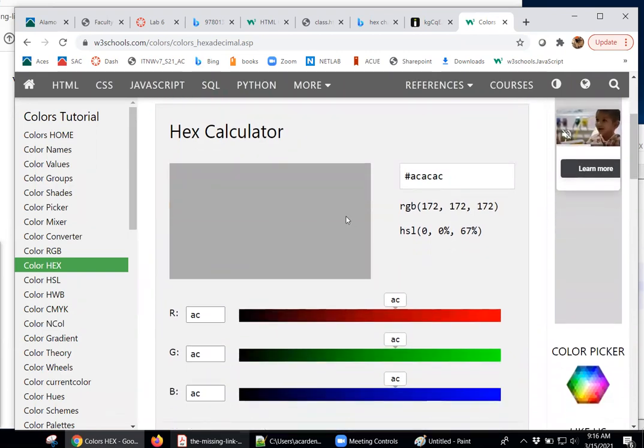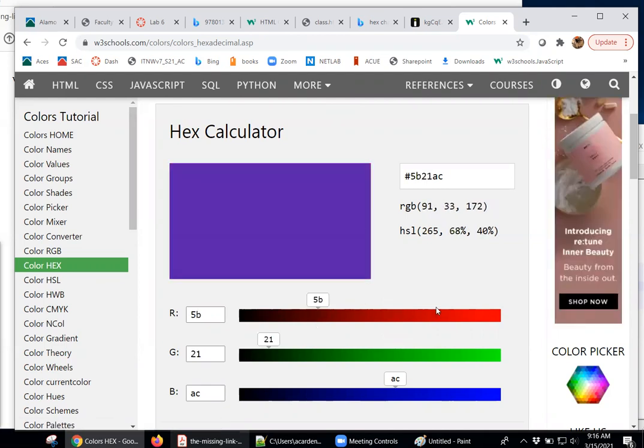Okay, and basically the hex represents different colors, like different color combinations. So let's say I'm not crazy about green. There we go. So I'll put that low. Ooh, purple is good. So I'm going to click there. I'm just going to leave it like that. So if you use the hex color B621AC, you will actually get this purplish color.